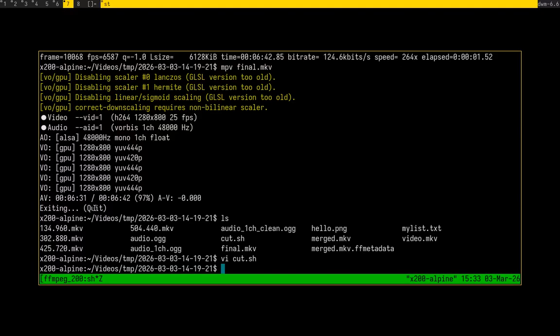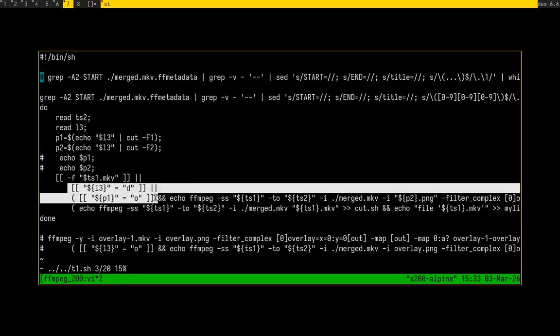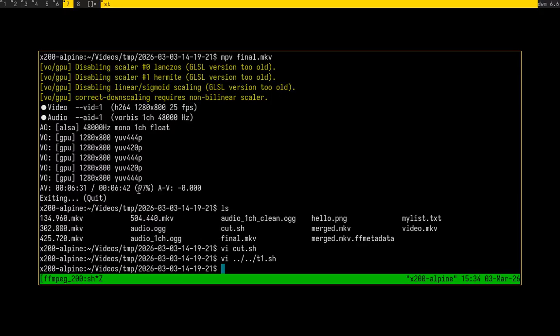But I can also run extra commands, or even import these single chapter snippets into an external program, for example, an actual video editor or a color grading program or whatnot. Or I could apply extra ffmpeg commands on them. For example, I've thought about doing a speed forward effect or whatnot on single things. And I could also add this to this T1 script. I could make more distinctions down here, or rewrite the script in an actual programming language. But I could probably hack it together in this shell script. And so on and so forth. So there are really a lot of possibilities, because it's all quite simple in the end.